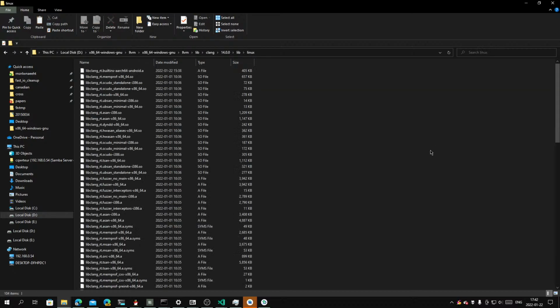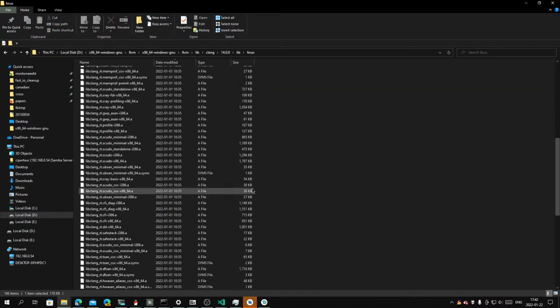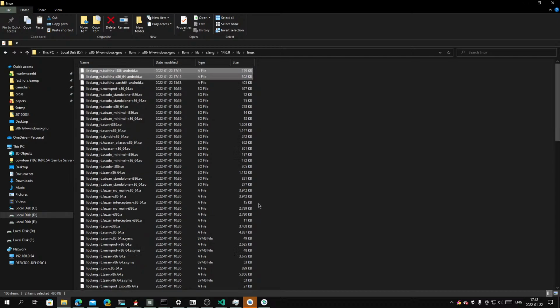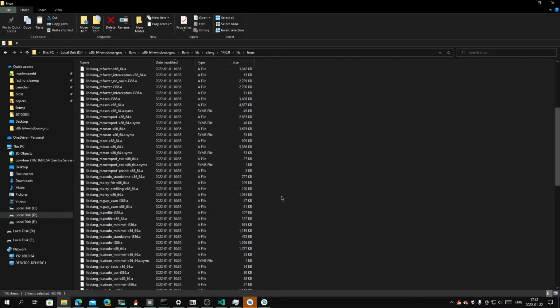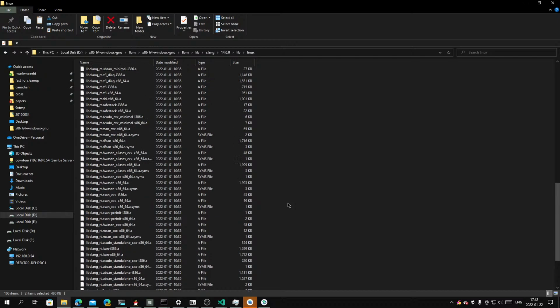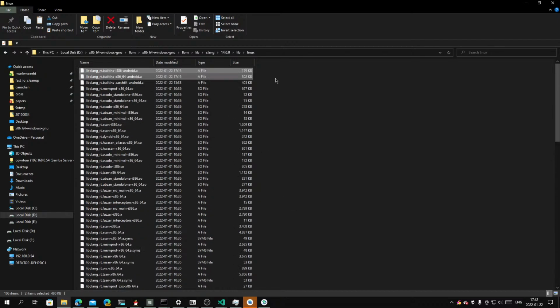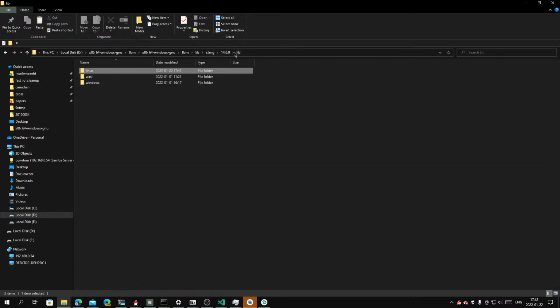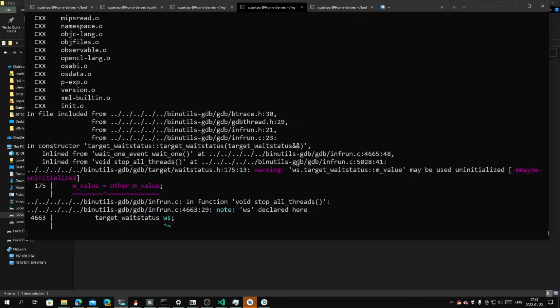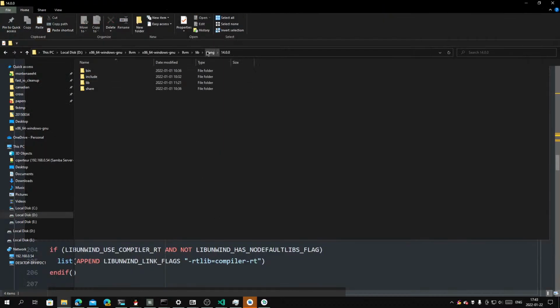Right. Yeah, we should be able to cross-compile the thing on Windows now. But we haven't finished building the entire compiler.